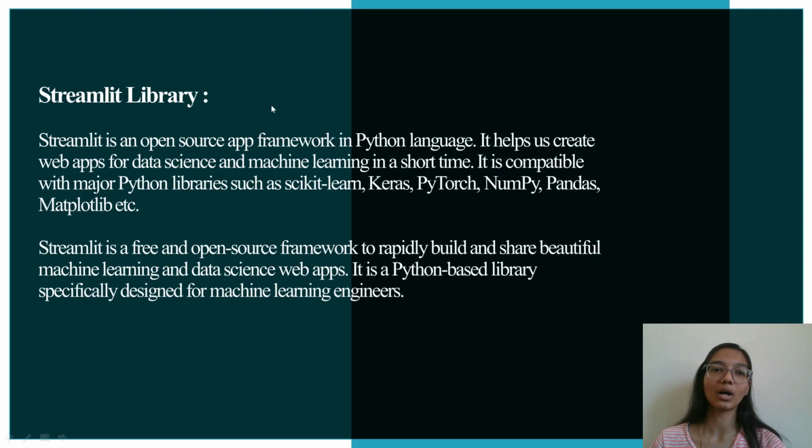Now, let's take a look at the Streamlit library, which I have used for deploying the application. Streamlit is an open source app framework in Python language. It helps us create web apps for data science and machine learning in a short time.